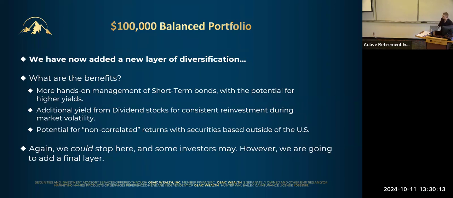And so again, if we wanted to, we could stop here and it would be a fine portfolio. It would work out decently well. You'd have pretty all right returns. Your risk profile would be decent. And some people might, maybe that's for you. Maybe the 3-fund portfolio is for you. Maybe the 6-fund portfolio is for you. But we're going to go one step further.